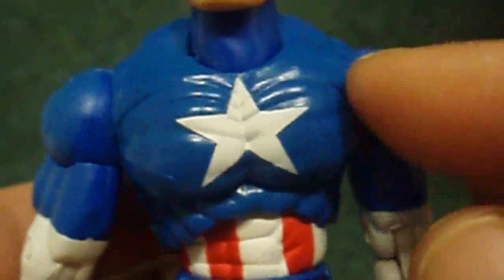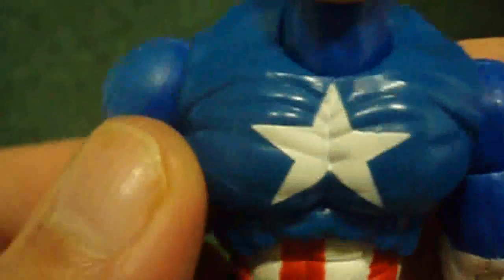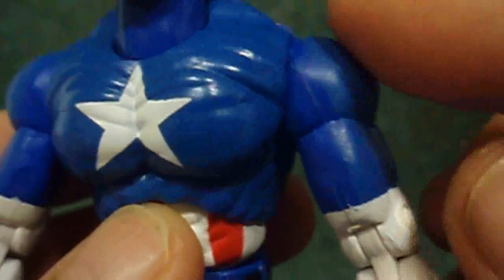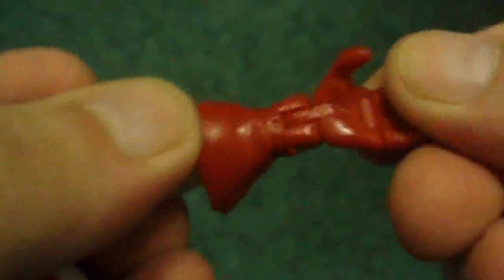The muscle detail on his chest is really nice, but I wish they would have molded in the scales. Instead, they're tampographed on. He has this really nice joint on the upper abdomen, as well as the waist. And if you look at the stripes, the red on the front doesn't match the back, so that's another paint issue right there. The tampographed scales carry on to the shoulder, and it's not too bad if you don't look too close. He can rotate his arm all the way around, he can go in and out, has a swivel at the upper bicep, double-jointed elbow, swivel at the upper glove, wrist articulation, as well as fingers altogether.